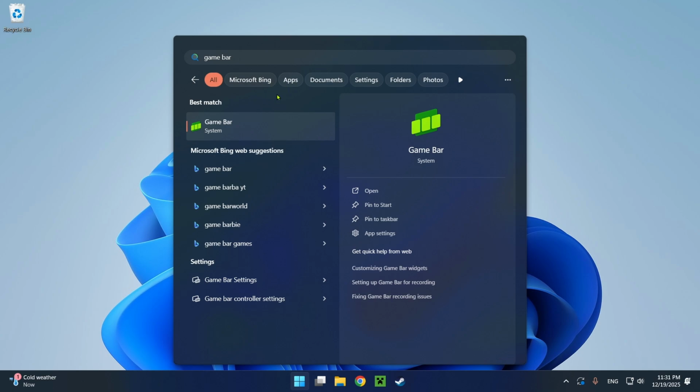If you actually go inside of a game, for example, like Megabonk, you'll be able to take a screenshot, record the game, record the last 30 seconds, start recording, and turn your microphone on or off while recording. So yeah, that is how to enable the Xbox Game Bar, also known as the Game Bar, for Windows 11.